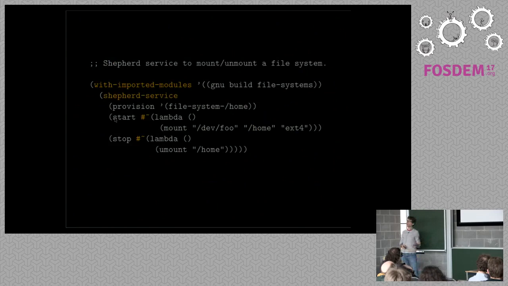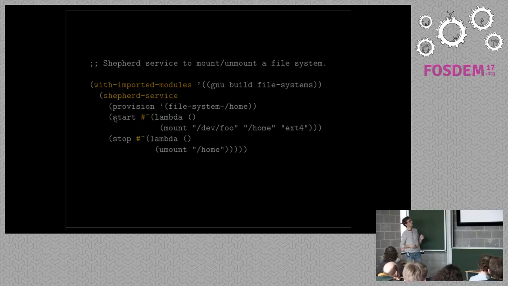But the good thing about Shepherd is that it's written in Scheme. So we can actually inject Scheme in it. If you think about systemd, systemd is written in C, and so when they want to add new features to systemd, it actually has to get into that C thing. So it's modular, but still you have to get into that C thing, right? It has to be within systemd.